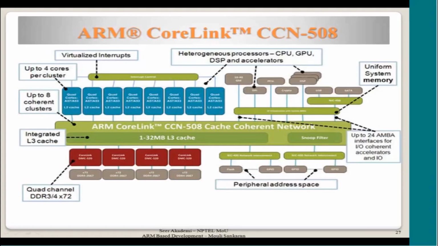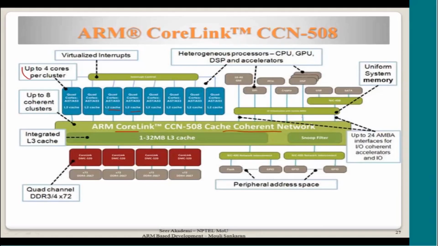Okay, and then this core link helps in connecting all these cores, multi-cores. Each of them is up to 4 cores per cluster. Each block what you see is a cluster which has the L2 cache in it. Of course, if L2 is there, L1 is inside, as well as multiple processor cores.